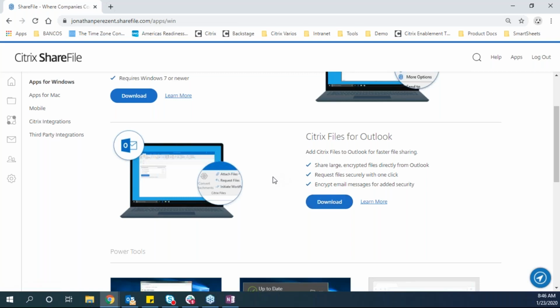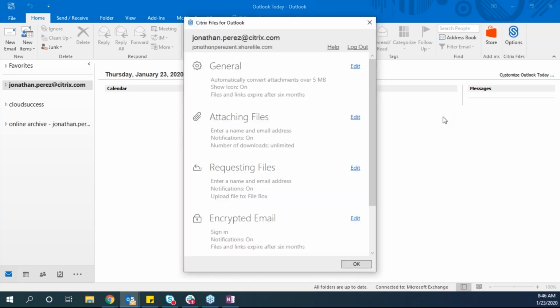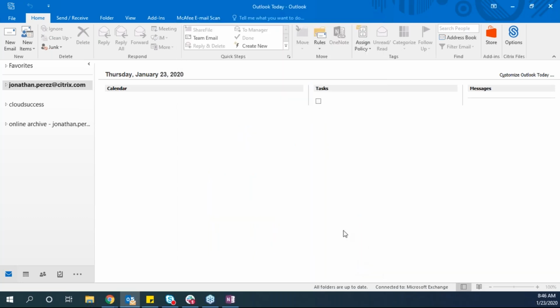Once you have that, just open up your Outlook and you'll be able to see that blue icon right here on the upper right corner, meaning that the plugin was successfully installed. And the first time that you do it, you'll have to click here and do a sign in. So just enter your ShareFile credentials and that will activate the plugin.